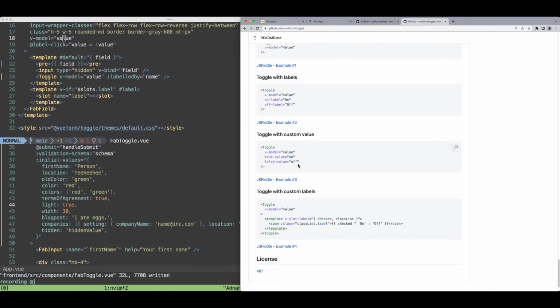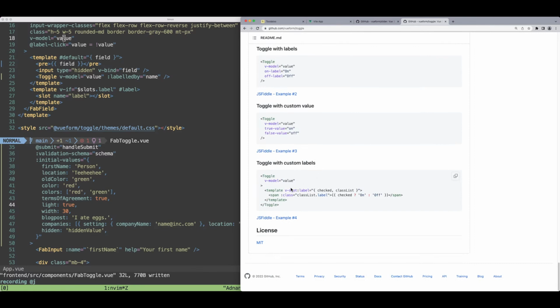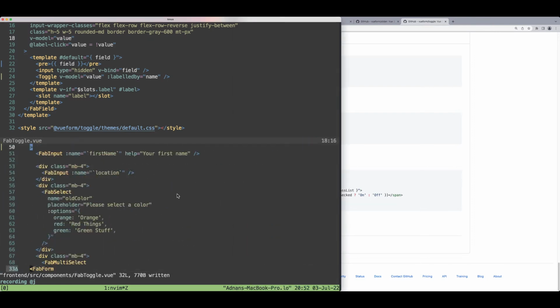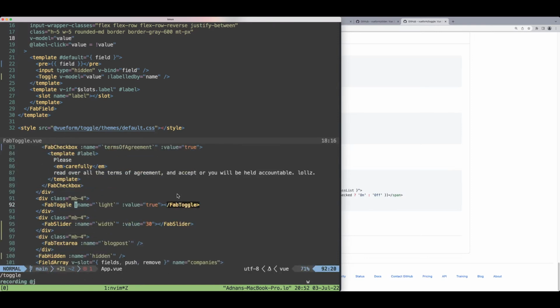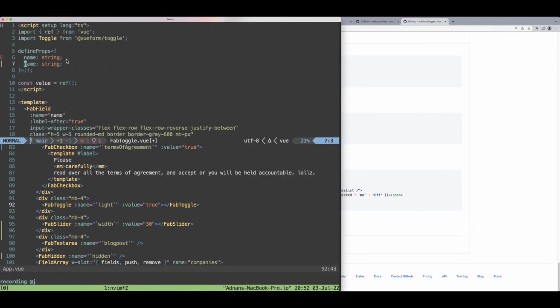Label off value, true value, false value. So for us, in a regular checkbox, and in this case, I've said value equals true here. And maybe that can be a prop that I have where you say, value is.